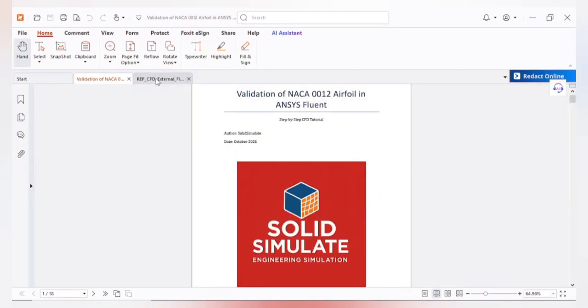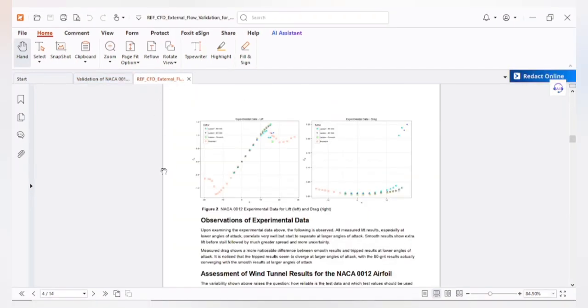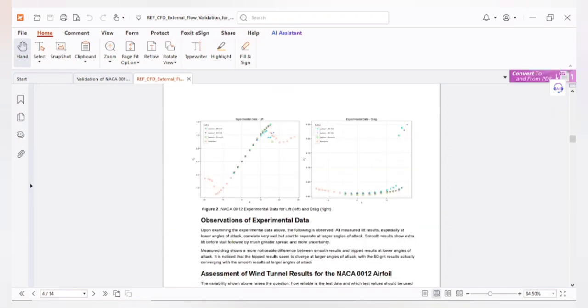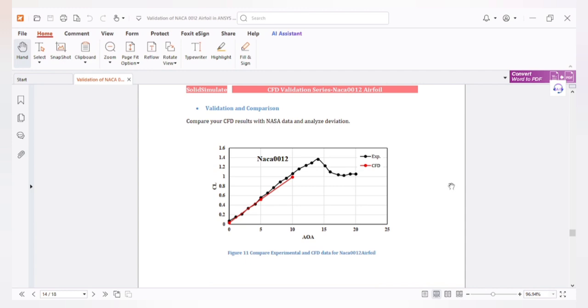By comparing our numerical results with experimental data from the NACA reference paper for NACA 0012, we can confirm the accuracy of our simulation.